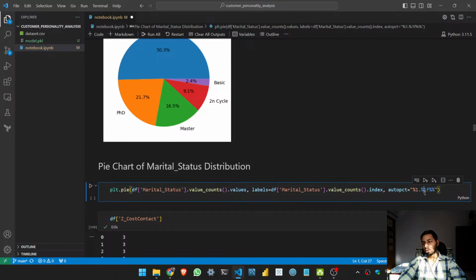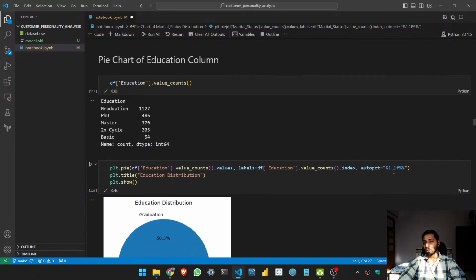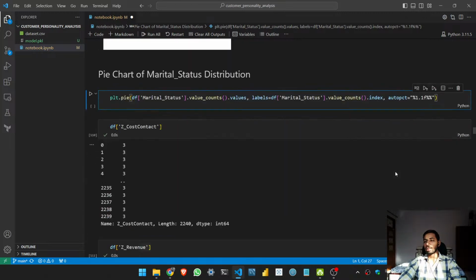Or I guess there is no percentage. Let's check. Here you can see it is %1.1f%%.